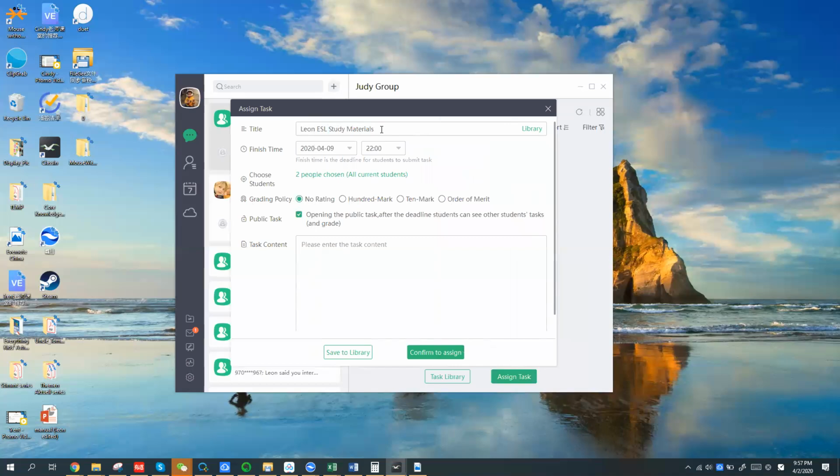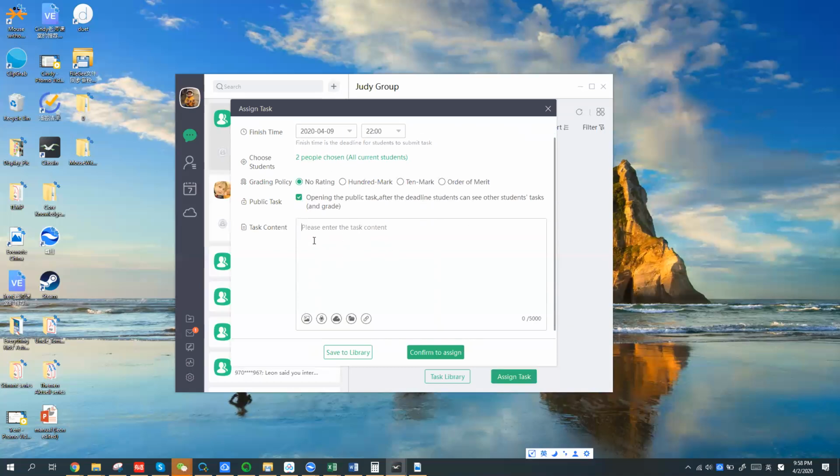But if it's a homework, an assignment or a project, you probably want to use rating, for example 100 marks or 10 marks. And here it says public task. If you tick this box, this task will be open as a public task, and after the deadline, students can see other students' tasks. That means they can see each other's work.